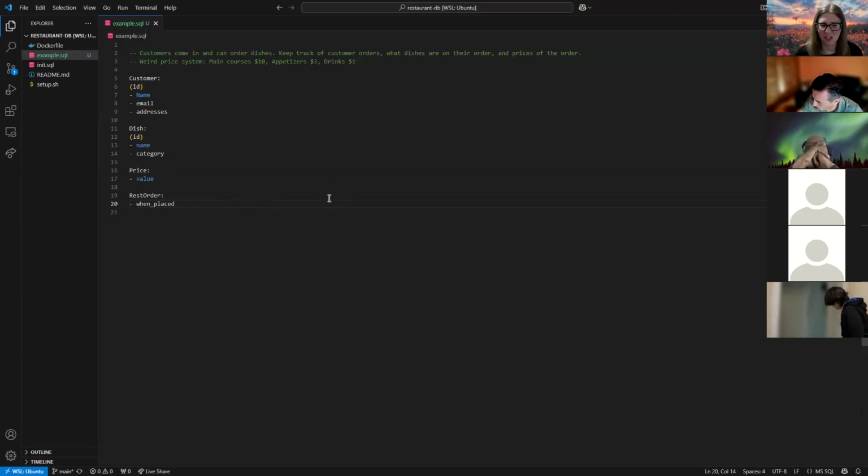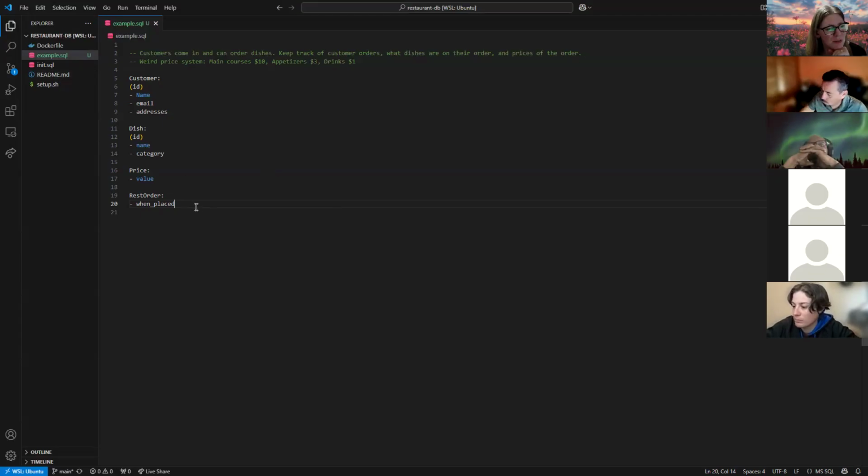We could get fancy, start adding all that other stuff. Like we said, menu. We could even have the restaurant name. We can have vendors. We can have all sorts of stuff as we start relating all around, but just start with the most simple setup. So now we need to start thinking about our relationships between these tables. And here is where some online tools can help you try to visualize these relationships if you can't just sit here and stare at the screen and try to draw imaginary lines in your head.